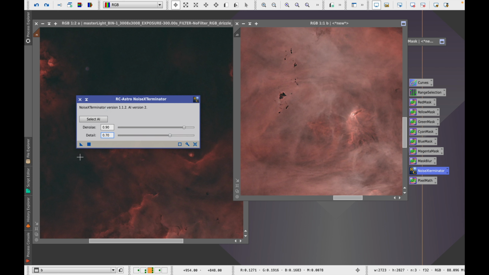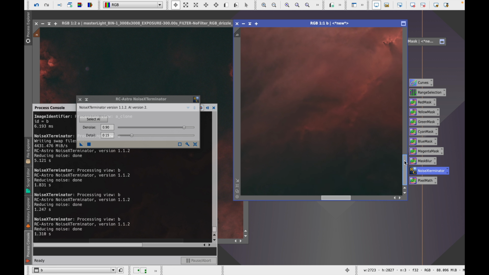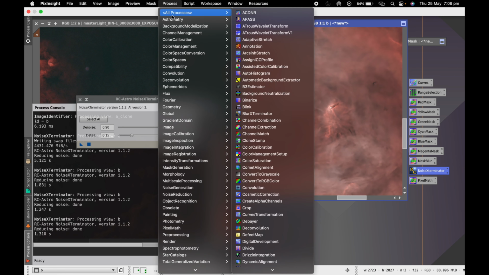So I might bump the detail back up, run that again and see what it looks like. That wasn't great because you can see how much that affected this part of the nebula. That contrast really got boosted and overexposed. So I don't think that's the option that we want to take. So we'll put that down maybe to 0.15. Boom, man, that's quick. So what we might have to do, another before and after, yeah, we're definitely losing really fine detail, which you're only really going to see when you're this zoomed in.